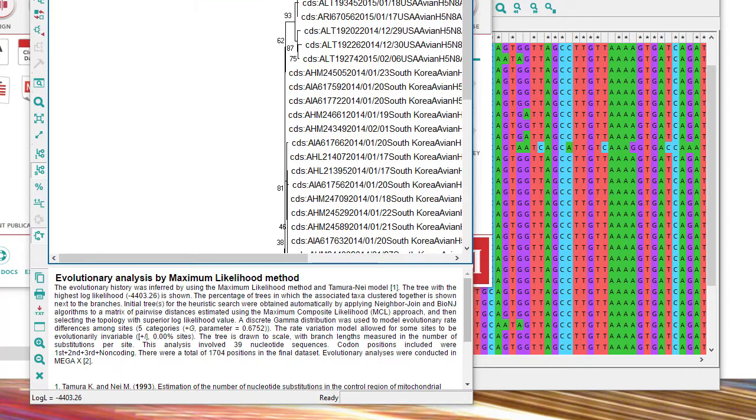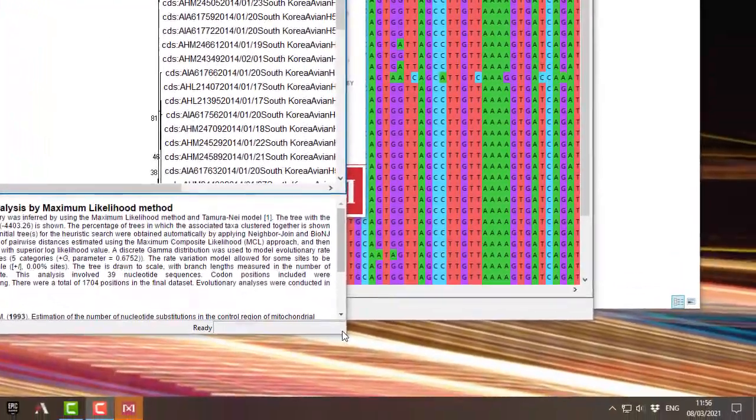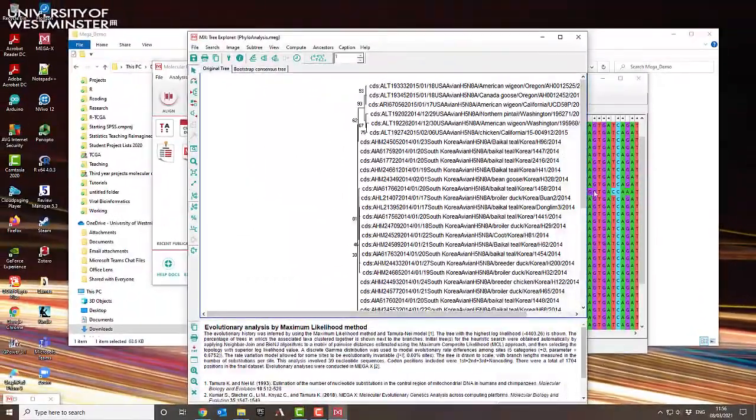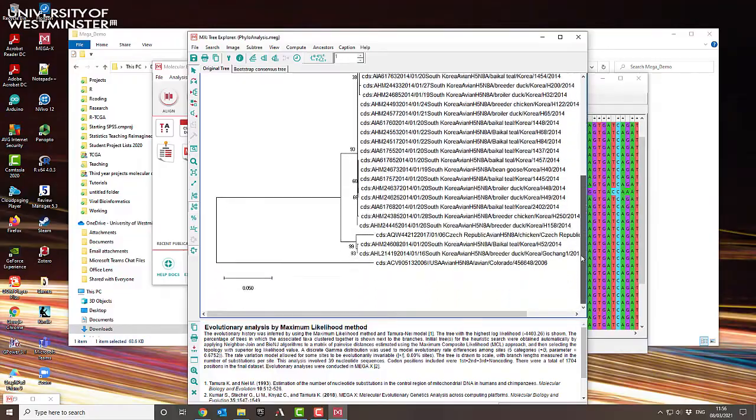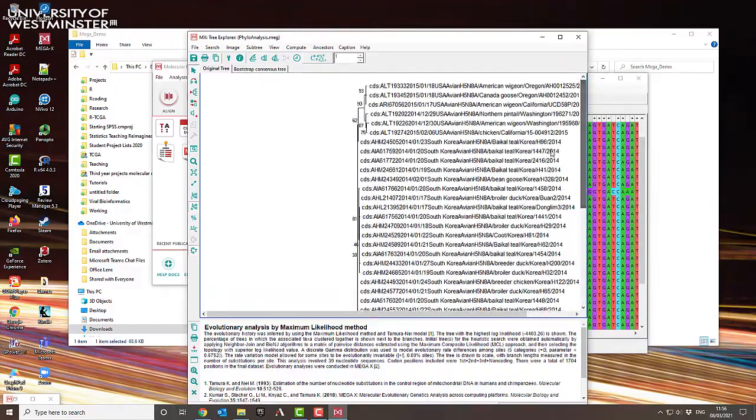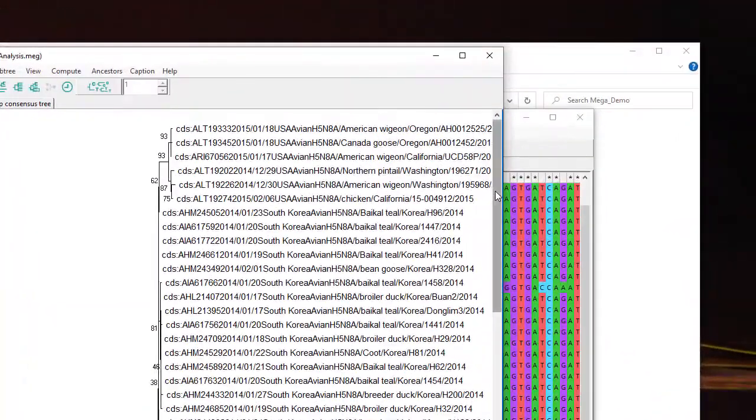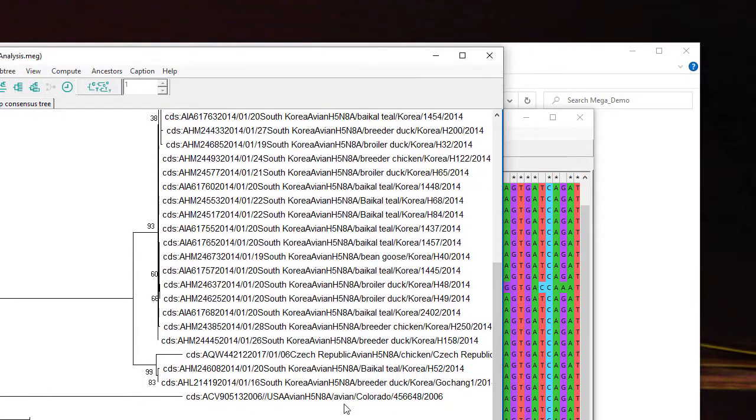When it finishes, it will give you this image. It will open up another window which contains the phylogenetic tree. In this case, it's a pretty boring phylogenetic tree because most of the sequences are closely related to one another. As I said, there's that one from Colorado which is very different to the others, and so comes out on this separate branch.